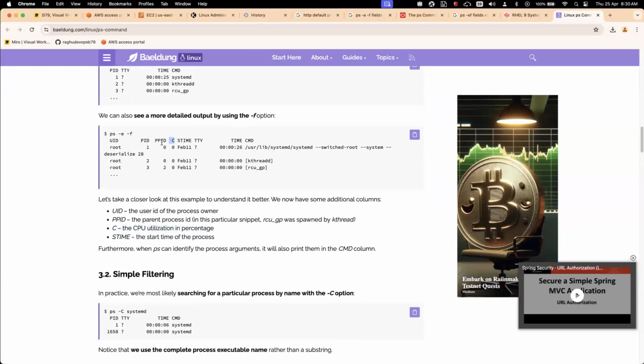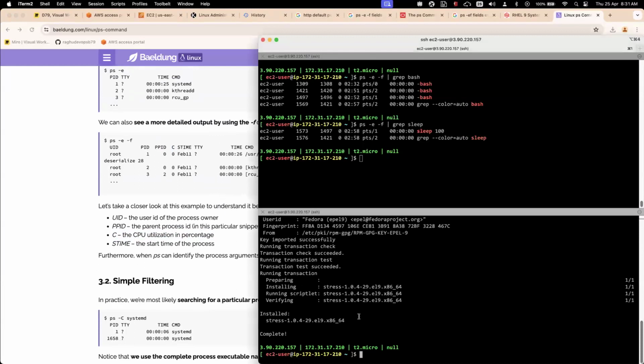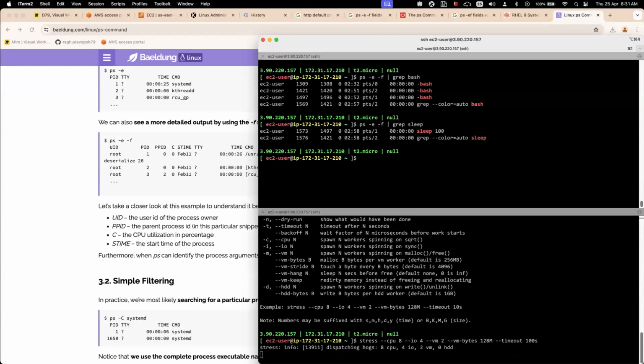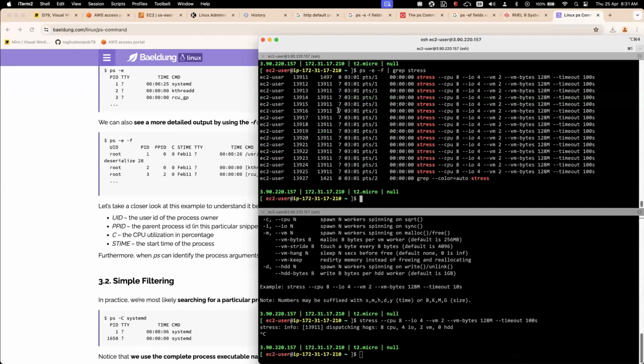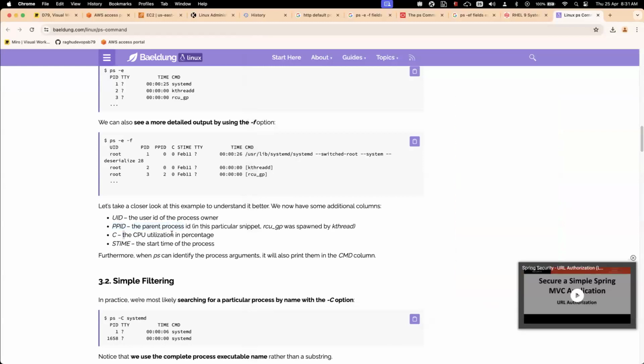I'm quite sure earlier the C may not be the one which used to come. I also need cross-checking, it's okay. Okay, then a percentage number is coming. I'm convinced, so fine. Some number is coming, and it is showing that it's a percentage. So what this is telling is that it's the CPU utilization.